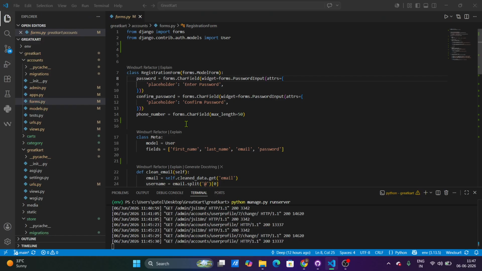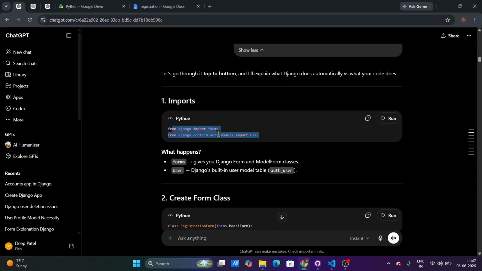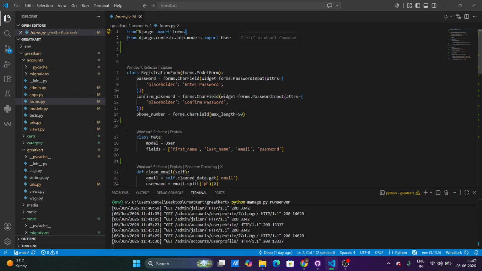So what is happening here? From Django we import forms, and from auth models we import User. Basically this forms gives you Django's form and model form classes. This is by default from Django. Inside these forms we have a model form and all the form related things.